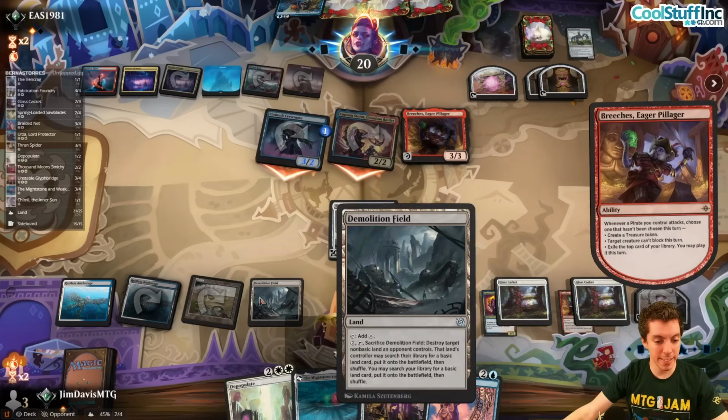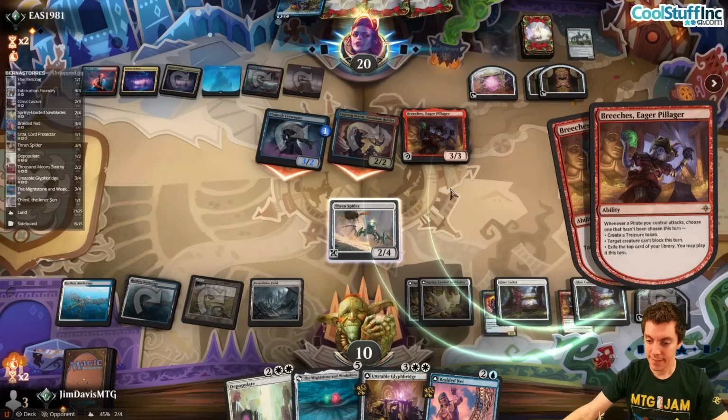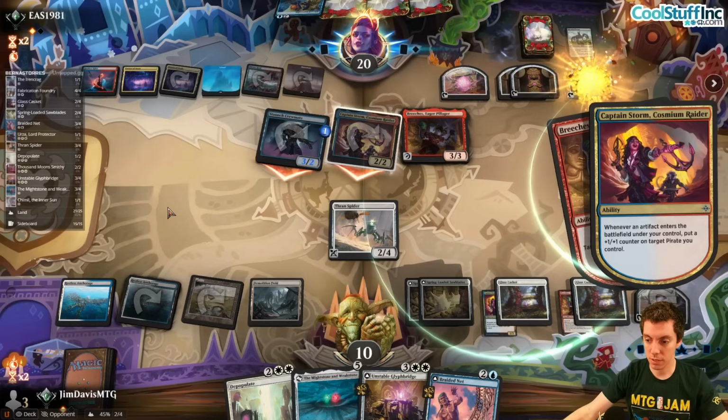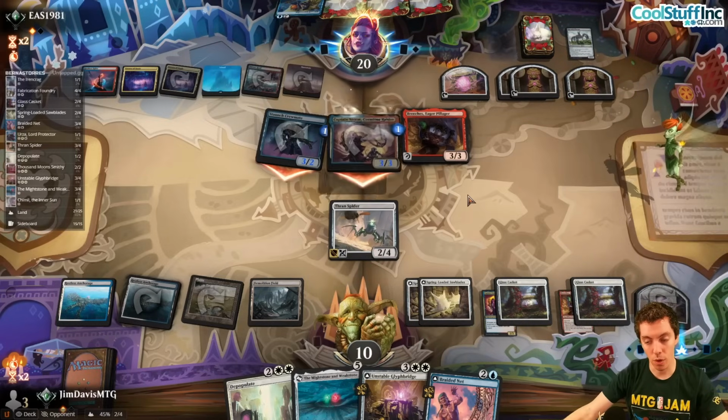Yeah, I mean, definitely need to draw lands by the game, unfortunately. I think the keep was fine. We just missed a lot. Make an artifact, pump the thing, can't block, down to 4.